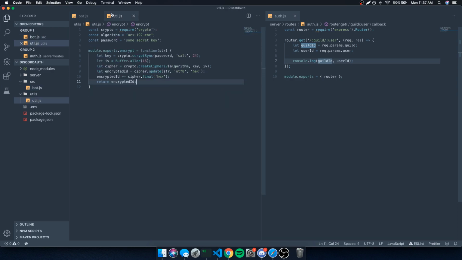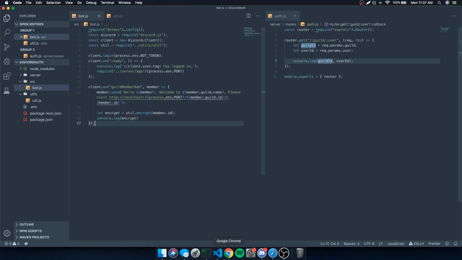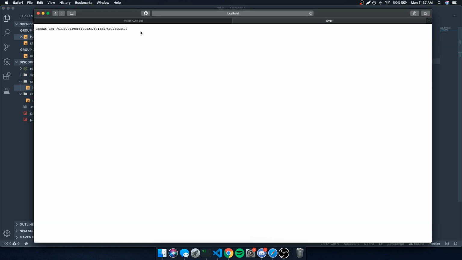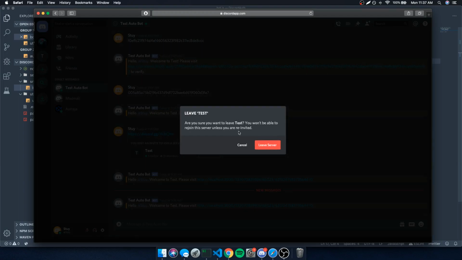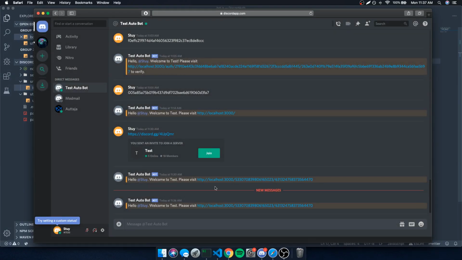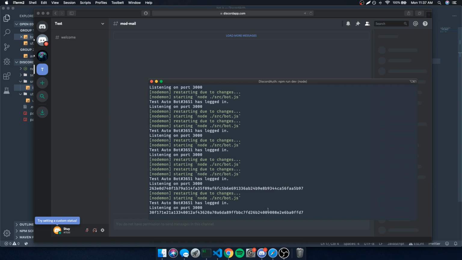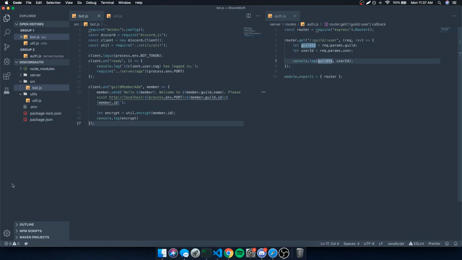And I think the reason why is because of the password. So maybe later on, if you want to make sure it's randomized, you can probably change the password every single time. Or I think maybe you can change the salt, actually. I think it's the salt that we need to change. So if we do salt2, and let me just leave and join again. So let's leave and let's join. You're going to see it's going to be a different hash string. Of course you can just create a function that's going to generate a random salt, but we're just going to leave it alone for now.